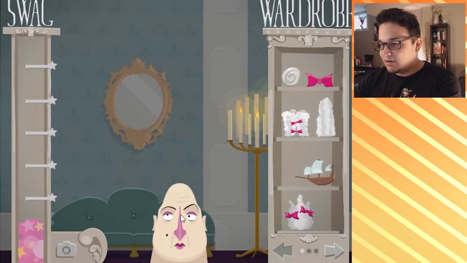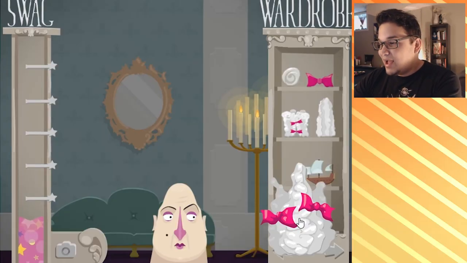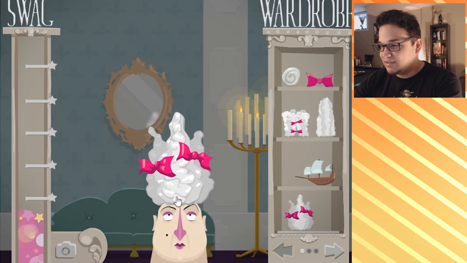Oh, wow. All right, so the whole point of this game is that we're gonna have to build up swag. I guess swag was a thing back in the 1800s. Ye old swag. And the way it works is we just gotta put wigs on top of this character here. I'm gonna start off with this nice little... Whoa.